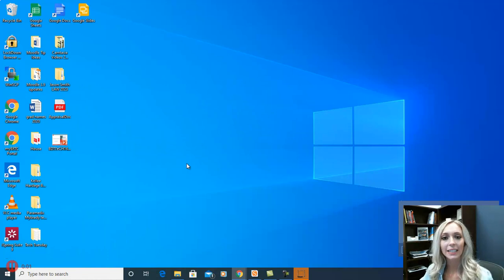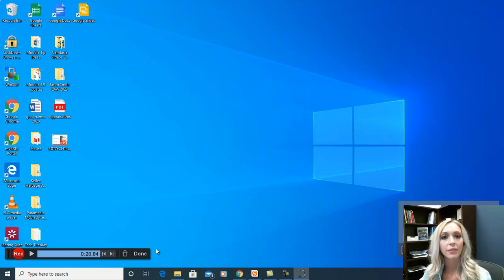Now you're going to want to wait until you get your PowerPoint pulled up to actually press record. You can do that at any time down here in the bottom. So from there, just remember your screen is being recorded as soon as you click record. So pull your PowerPoint up first, wherever it is on your computer, then press record so that you're ready to go. When you're finished recording your video, click the pause button, and now you have some options.